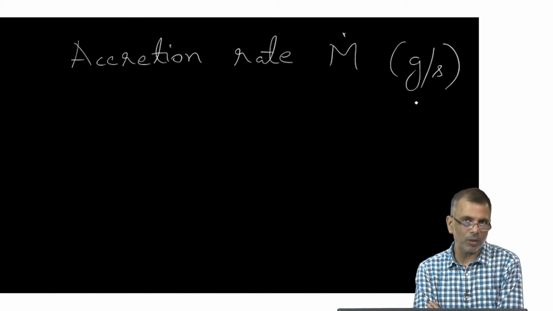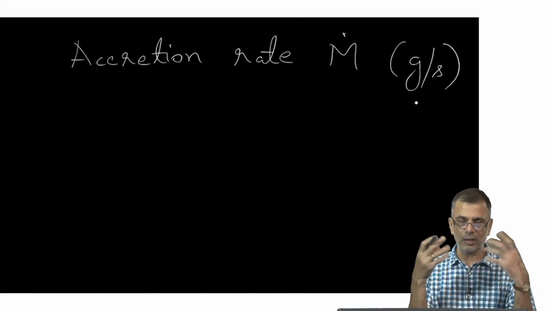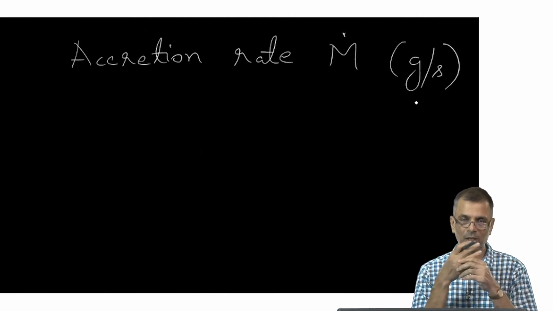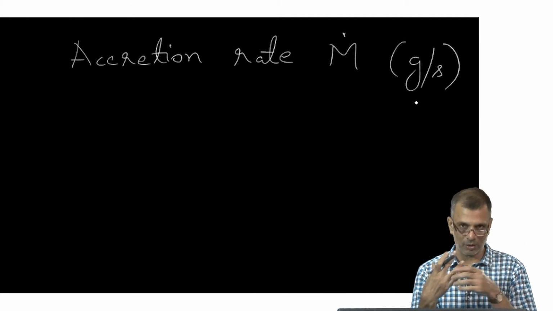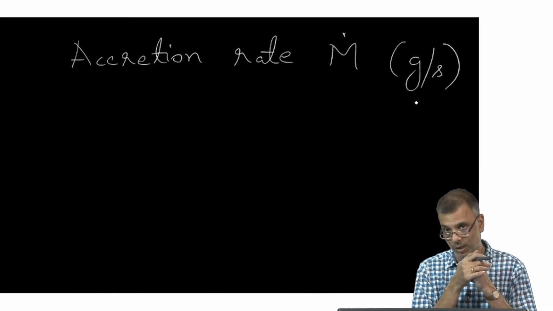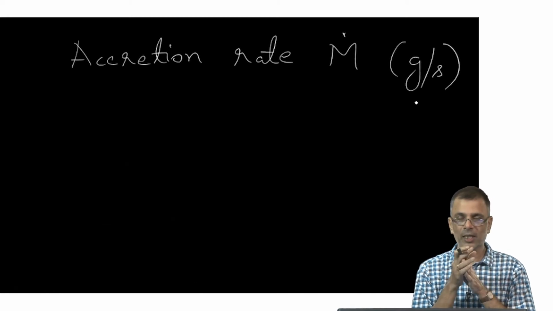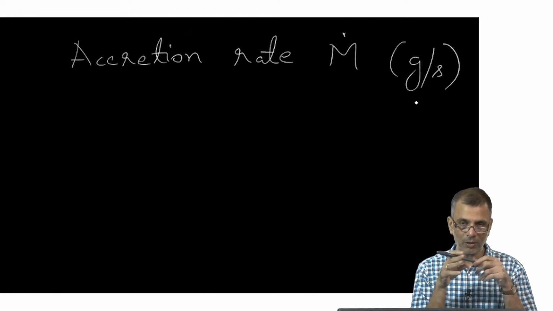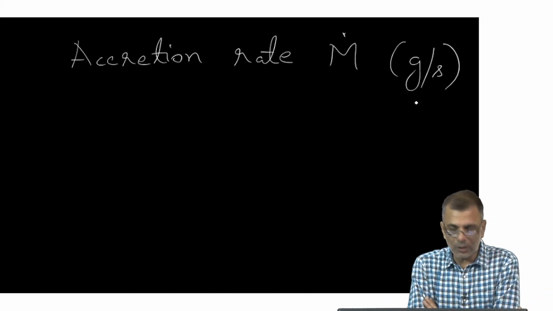And why is accretion important in the first place? Well, accretion is important because it's a means of converting gravitational potential energy into observable photons. It's a very efficient means of extracting gravitational potential energy and converting it, via heating, into observable luminosity. And photons are what we observe in astronomy, which is why it's important to think about accretion problems.